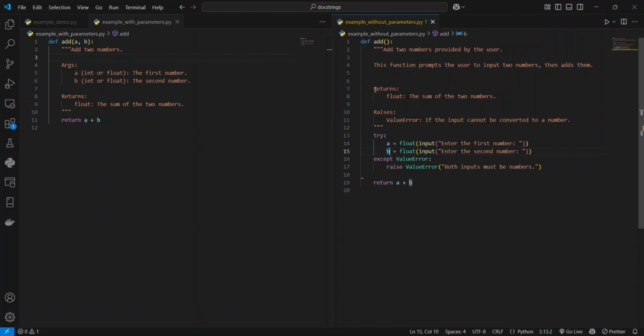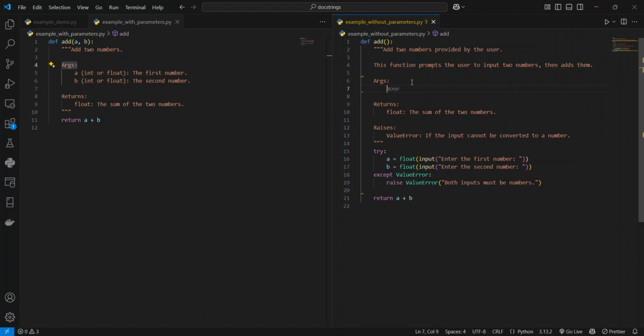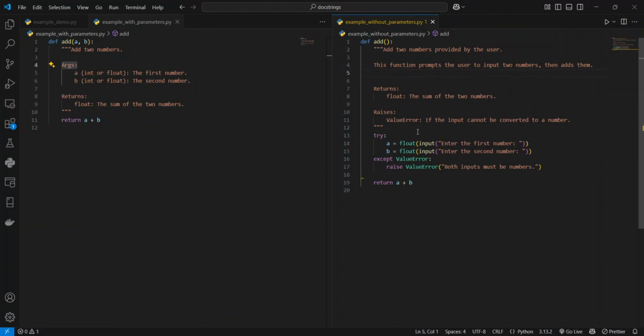And then moving on to the returns section. But before we talk about the returns section, as you can see, we do not have the args section here. That is because this function does not take any parameters, so we don't need the args section. We can add it. It will still be okay if we add it, but then we would just put none, for example args, and then we just say none. We can do it this way as well. Alternatively, we can also remove this, since the function doesn't really take any parameters.